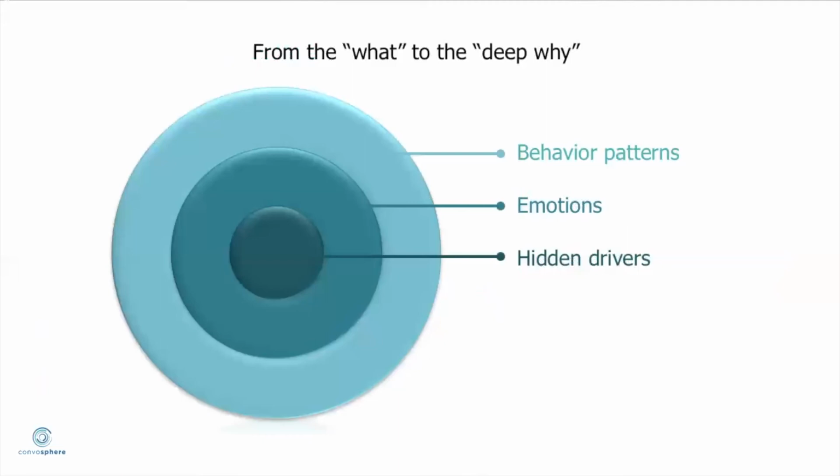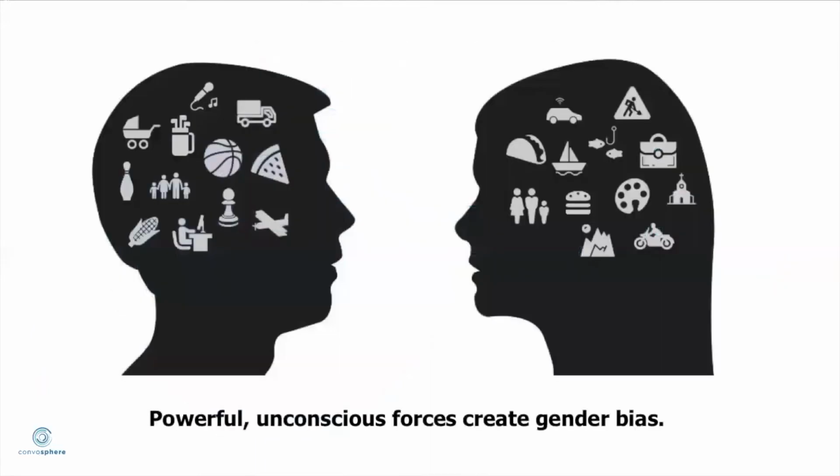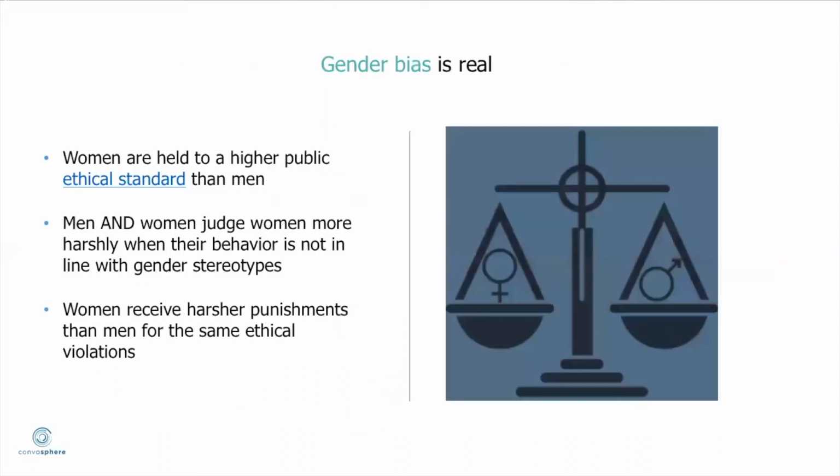After we looked at the emotional intensity of the conversation, we wanted to look deeper into hidden drivers that might not even be conscious to us. For example, some of those drivers can be bias that we carry and we are not even aware of. There are many inherited biases present in our society, but one of the most prevalent ones is regarding gender. For example, most people would say that women, on average, are more ethical than men. It's part of our stereotyping. Both men and women hold women to a higher ethical standard.